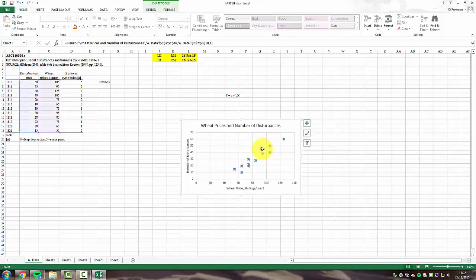So in Excel, it's quite easy to get that calculated for you rather than work it out. As I've already said, A is, once we calculated that line, where we would expect our line to cross the intercept here. And B is simply the measure of the slope of this line, if you like.